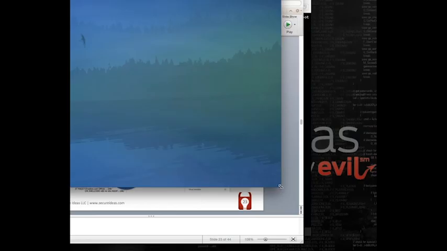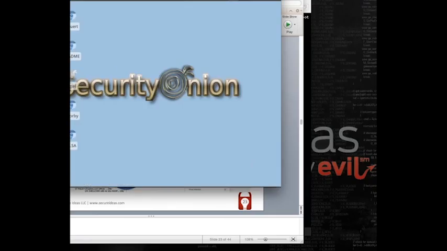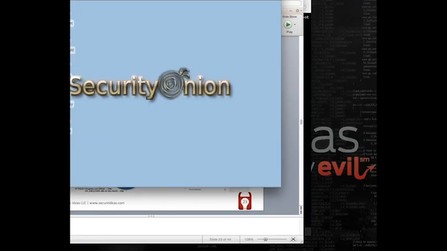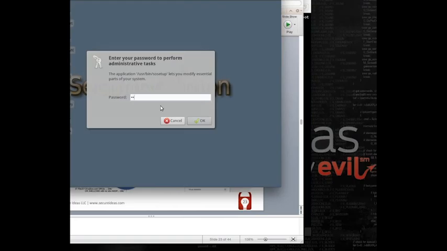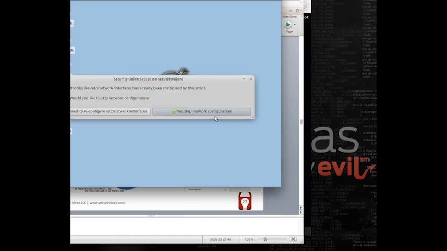All right. Just about done. We go back into our setup. It says, hey, I've noticed that the interfaces have already been set up.